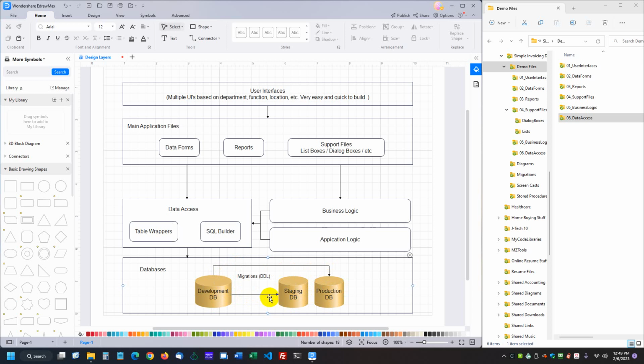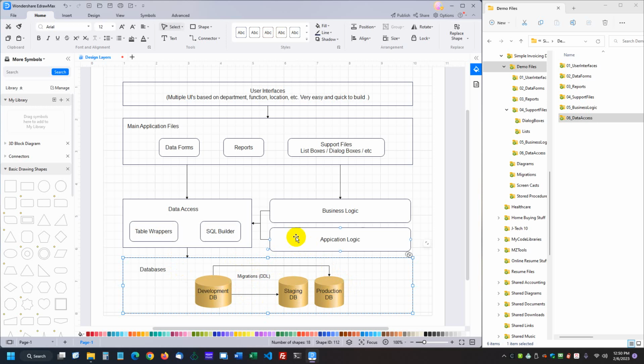Of course, if that doesn't work, you start over. The staging server is usually a copy of the production server at any one moment in time. So let's say you run a migration and it really messes things up. You can just drop the entire staging DB and then make a copy of the production DB, call it staging DB, and off you go to try again. So that's your SQL Server environment.